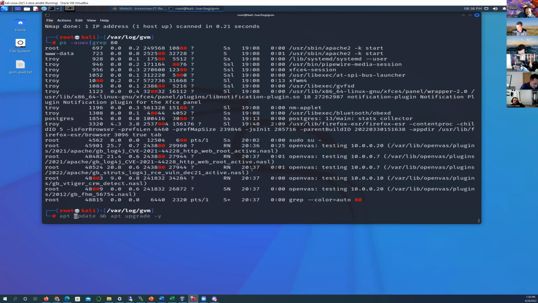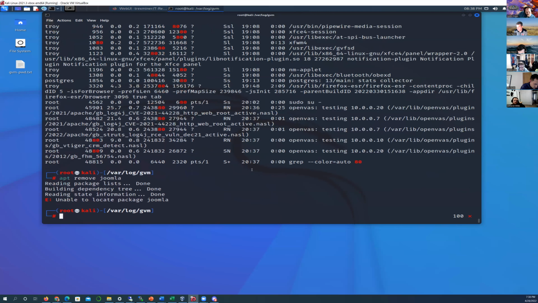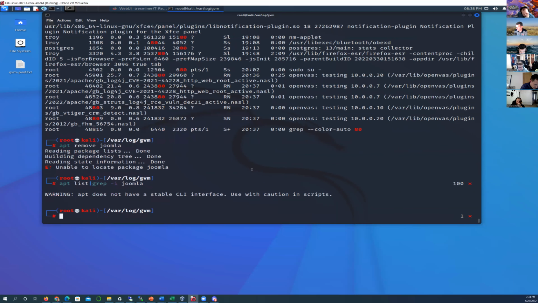If I did apt remove Joomla, let's see, apt list grep -I. It's lagging because it's doing that scan.